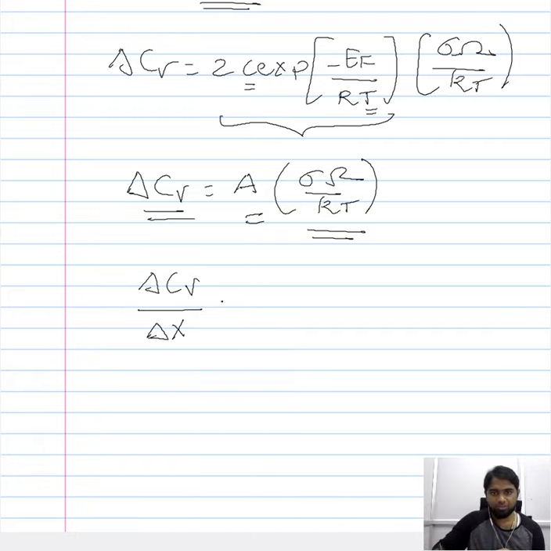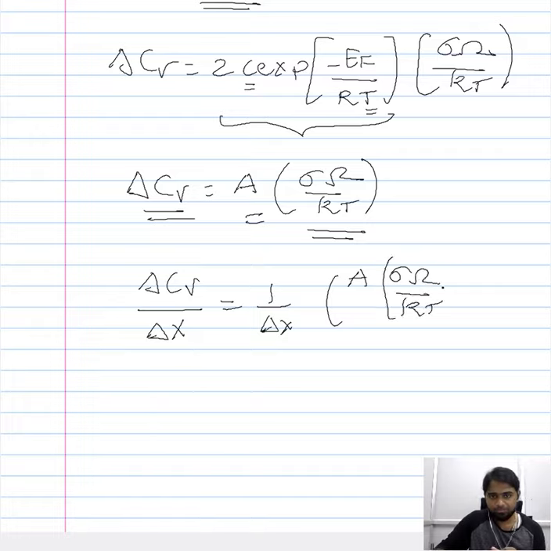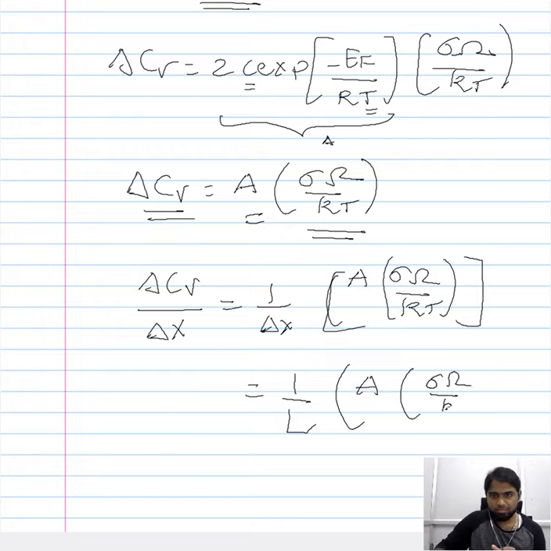So when you do that, it would be 1 by delta x. This delta x is the line we are considering, the different spatial positions that we are considering, and the different changes in the concentration accordingly. So it would look something like this. A is a constant. So this constant is A. And now this we have considered it to be L. So this would be kappa T. So we now have an expression.